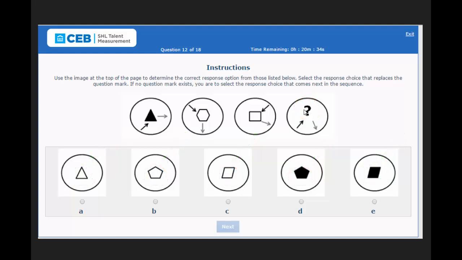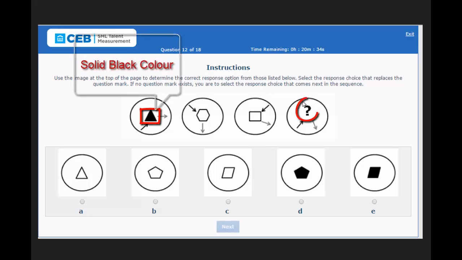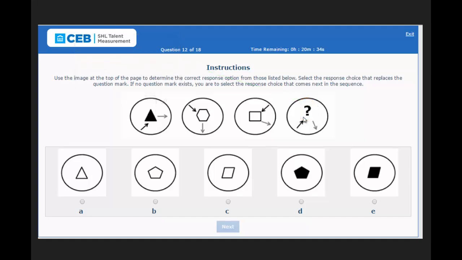By observing the sequence and the location of the black arrows, we can see that the last frame has the black arrow in the exact same location as the first frame. And since the first frame has a geometrical shape in a solid black format, we can deduce that the same geometrical shape placed in this location must also have solid black color. Therefore, based on this observation, we can automatically reject answer options A, B, and C, which give alternatives with a solid white shape, and we should keep as viable options answer option D and answer option E.